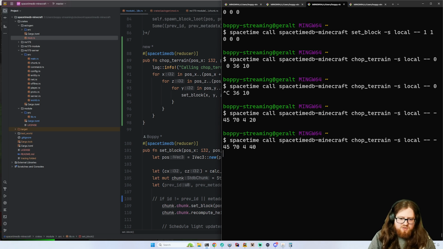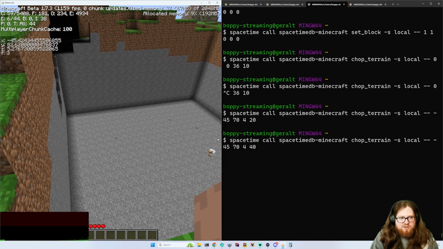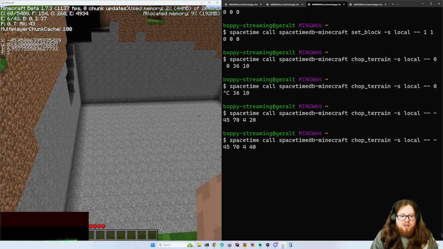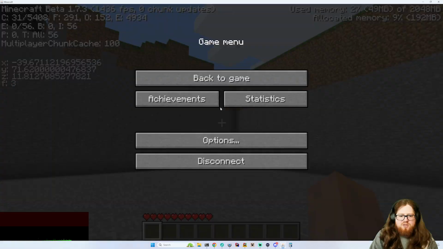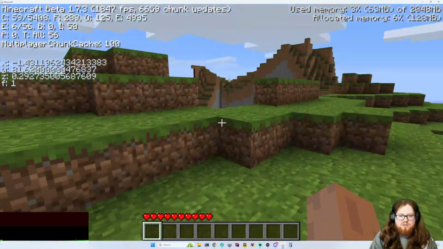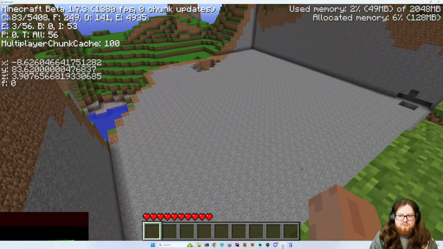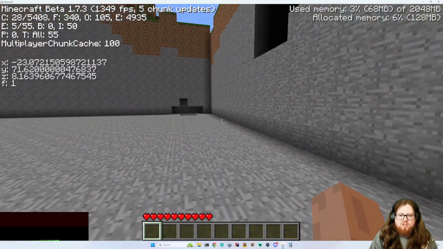Let's do 40 first. We're just waiting for it to set all these blocks. It's a lot of blocks, so it makes sense that it's going a little slow. So I don't think it's going to automatically load it. So I think we have to just do this. Yeah. Okay, cool.